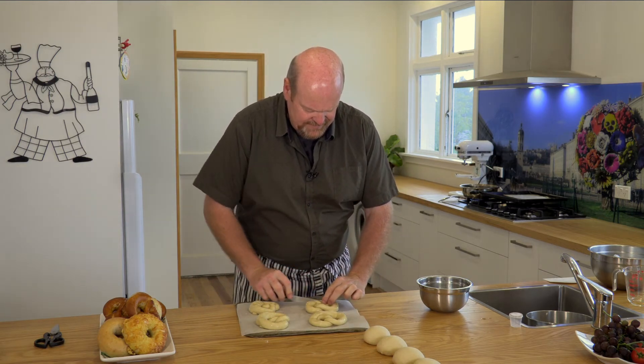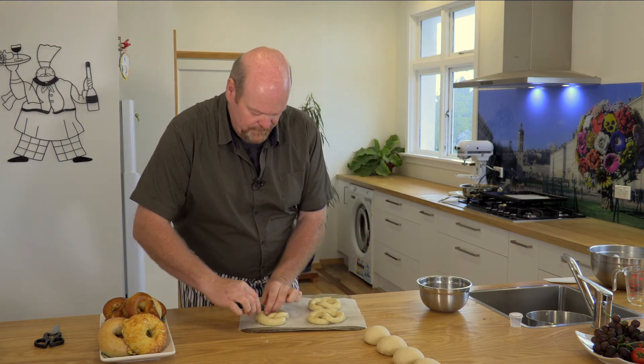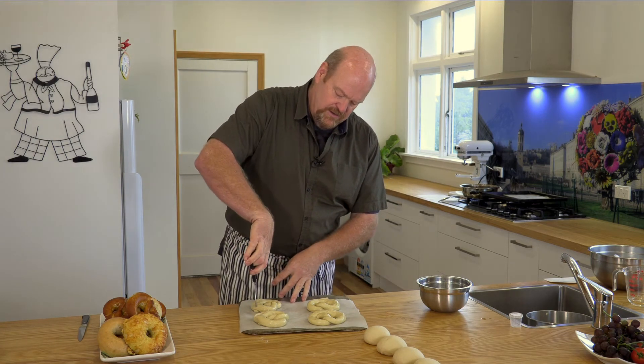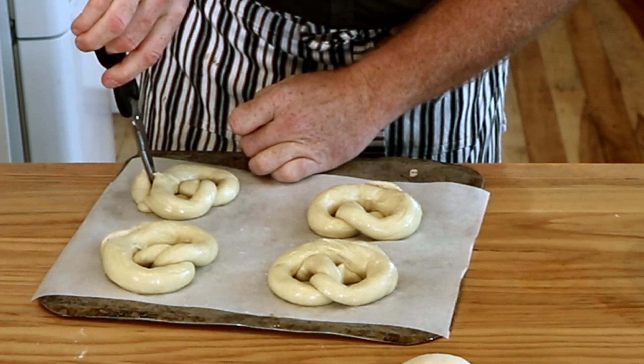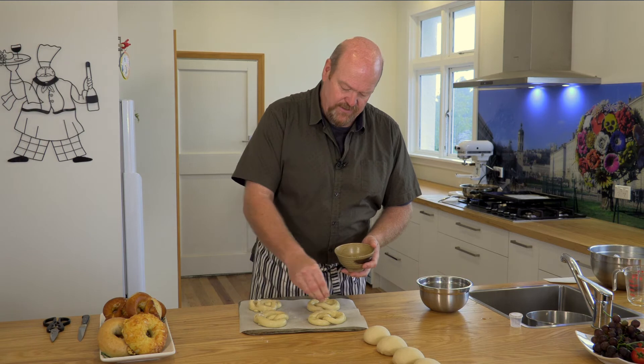For me I quite like the traditional, so a good cut — make sure you're not shy, you want to cut at least halfway through the dough, otherwise it won't open up properly. It helps if your knife is sharp; if not, you can use scissors. Go from end to end but about halfway through, and with scissors lean it back slightly as you pull them away — that'll help it open up. If you want to put rock salt on, give a wee sprinkling over the fat bit. And that's it — they're ready to go straight into the oven.